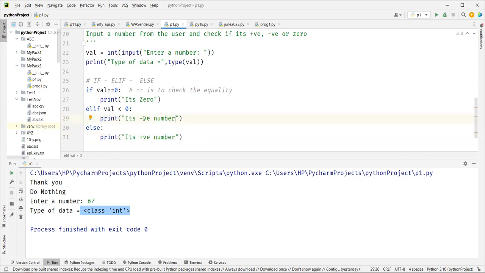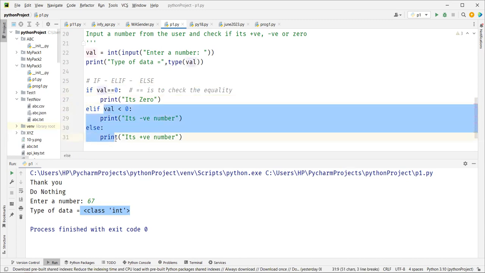So you have if to check. Now if this is true, it will go inside and it will not check all these. That's the advantage.